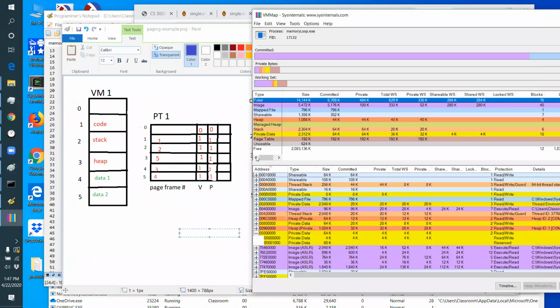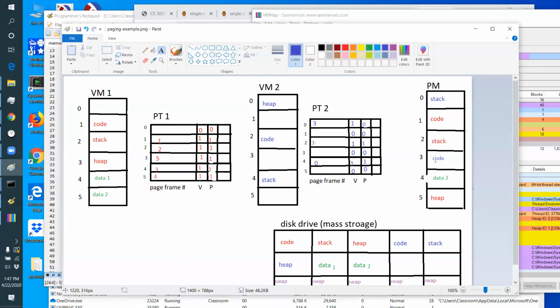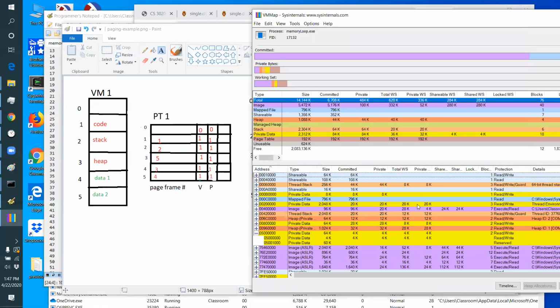When we run a program like this, we're watching the virtual memory space of one program. And we're not allowed to see what happens over here. So we don't see the page table. We just see what's over here. And that's what your homework assignment is: you're going to be manipulating the virtual memory space and you'll watch it change. Okay, so we've run out of time.